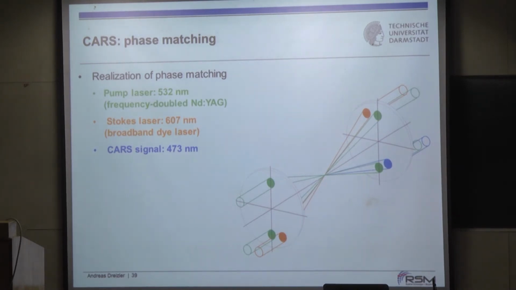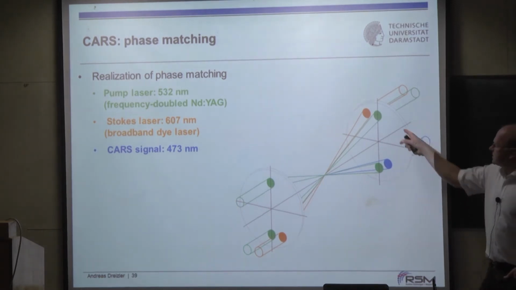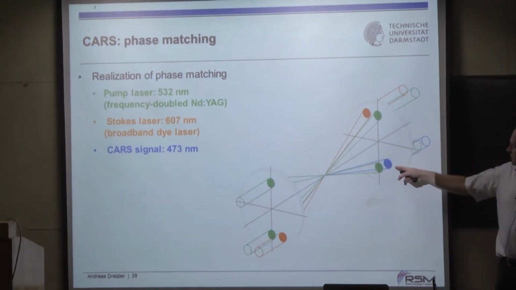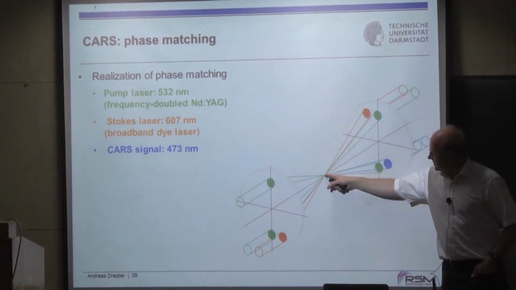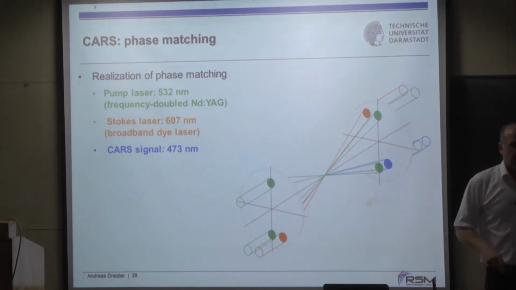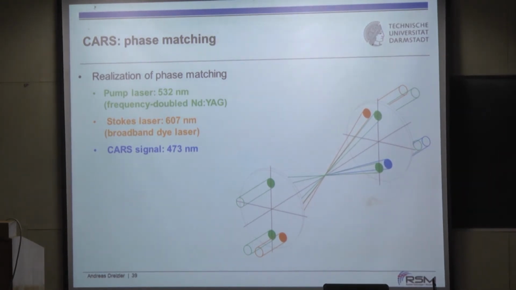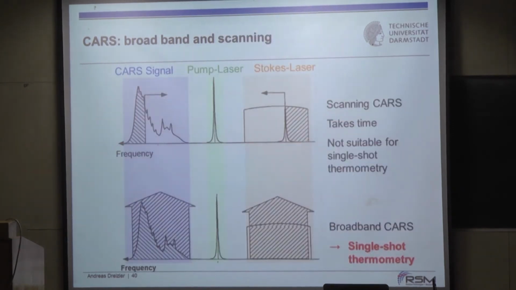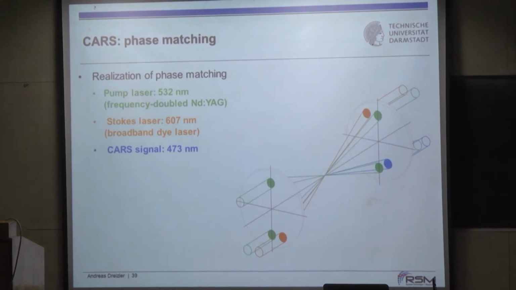So you don't have to place your detector very close to the combustor, but you could put it 10 meters away. All you have to put close is this collecting lens, to make sure that you have this lens in the focal distance of this probe volume over here to make a parallel beam out of that. But once you have that parallel beam, you can guide it over many, many meters. And that means you can place your spectrometer and the camera even in different rooms. And that is, in big combustors, a clear benefit. So that's important. You got the message? Otherwise, please ask. Yes, please.